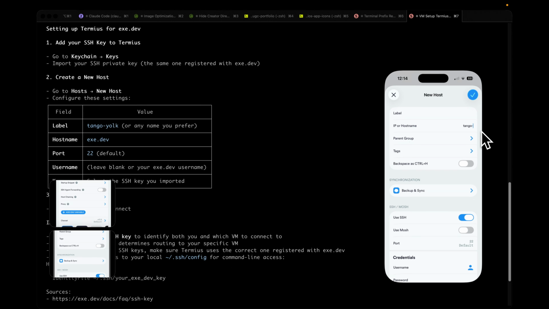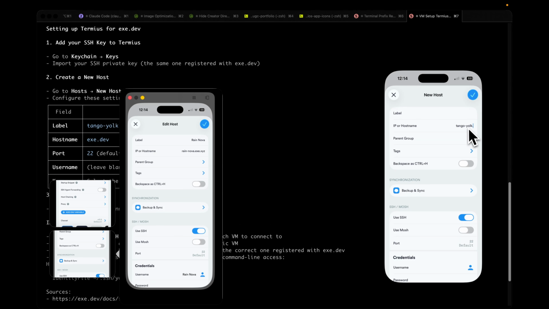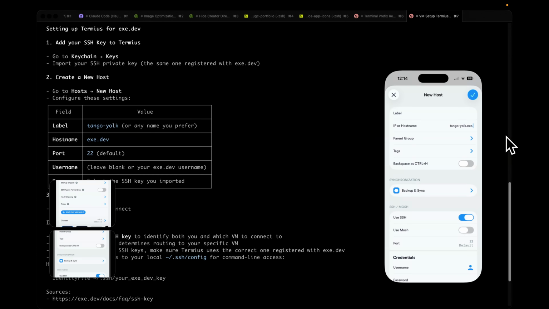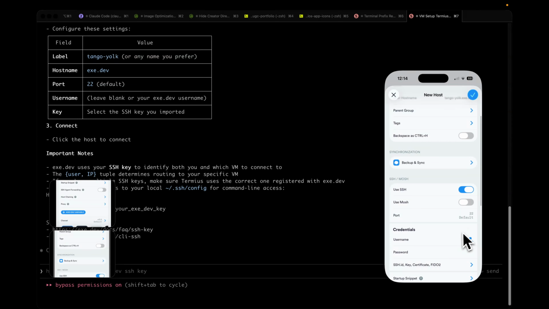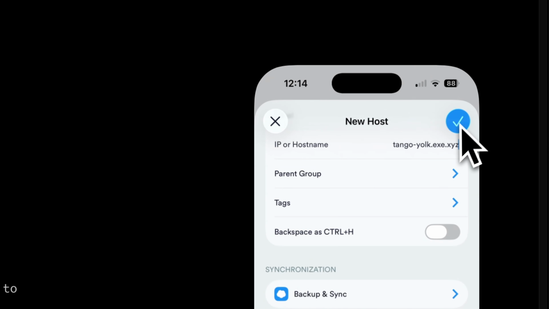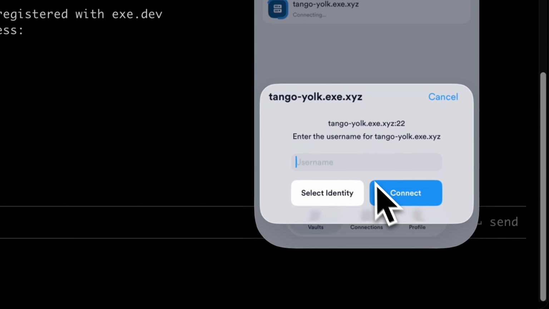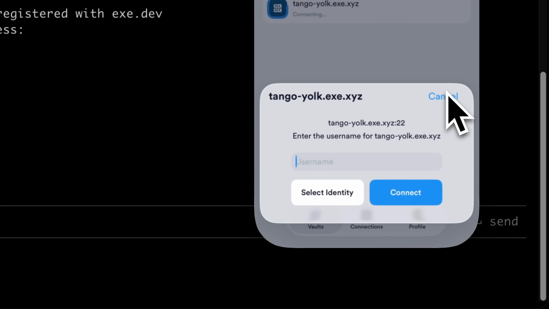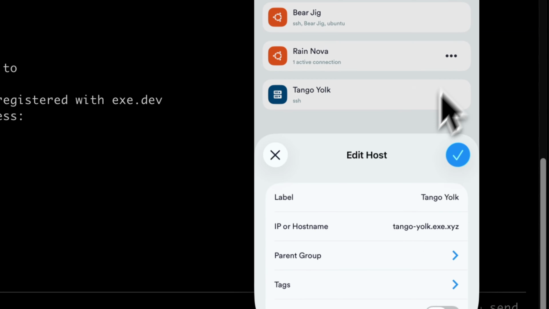So I'm going to go to tangleyolk. Remember, this is .exe.xyz, port 22. And then here, I believe this is where we select our SSH key. Save. Okay. Now if I tap into this, oh yeah, passphrase. Oh, it's because I don't have, I think, just a username.